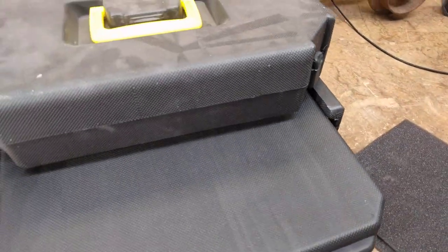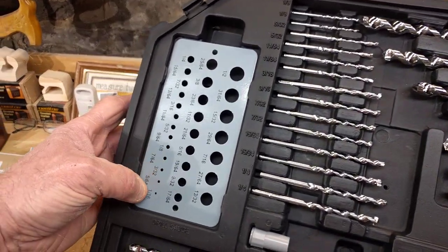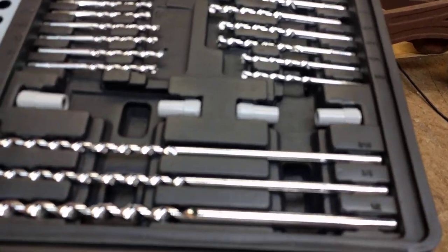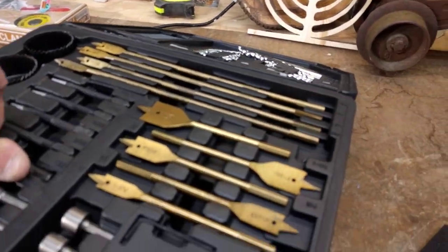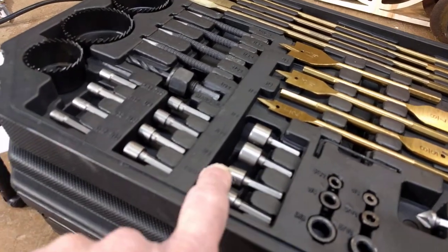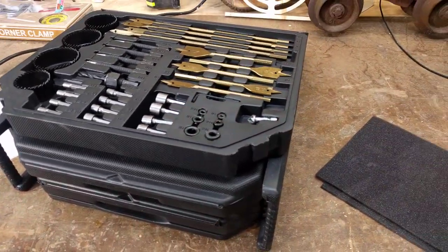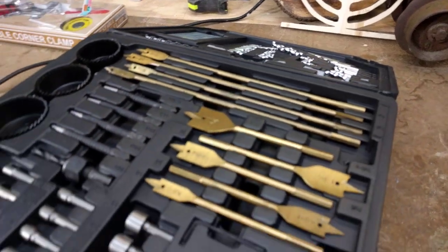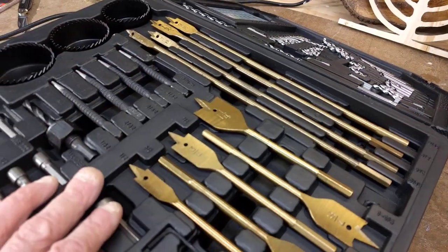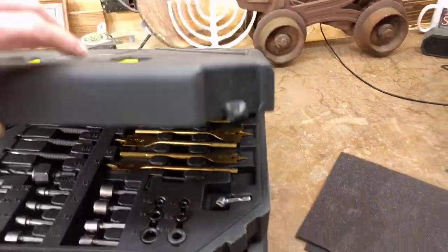Now we're going to open up the top drawer. Look at that, my friends — you'll figure out what size you're working with there. I purposely read at the beginning what they were so that I didn't have to stop and explain along the journey. I've got these bits in various places and then I'll lose one of them. Really, the discipline about all this is putting them back where they came from — I just don't often do that. I hope you enjoyed that unboxing of this unit from Garrett Wade.